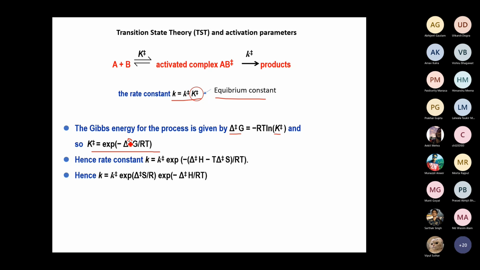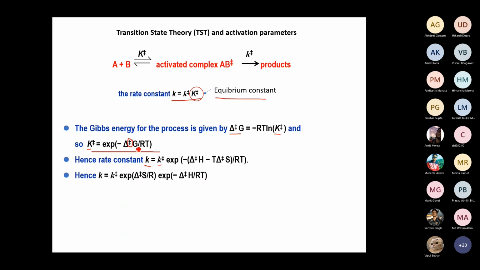Here this is not about thermodynamics. This sign indicates that these are kinetic parameters, activation parameters. So del G is the Gibbs free energy of activation. If you replace the equilibrium constant with this equation, then the overall rate constant K is equal to the rate constant of the second step times e to the power minus del G by RT. And what is del G of activation?